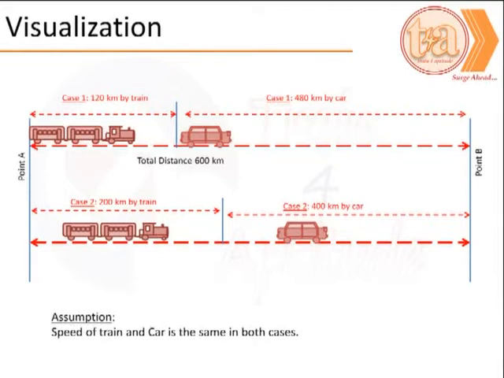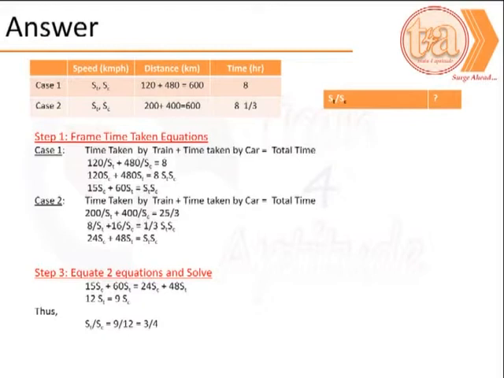the cases. To solve the problem, we begin with looking at the information that is available. The two segments of the journey, one by car and the other by train, are represented in both cases. The difference in the time is 20 minutes. We represent it as 1/3 of an hour. We assume that the speed of the train and the speed of the car are represented by St and Sc respectively. We next frame equations for the segment journeys by train and by car.